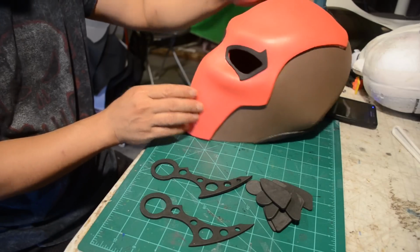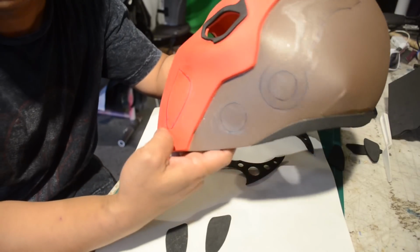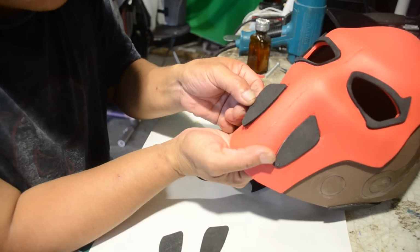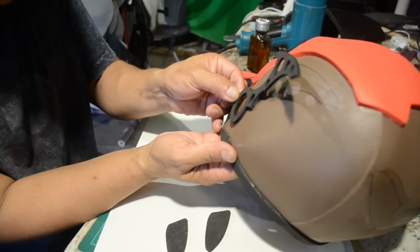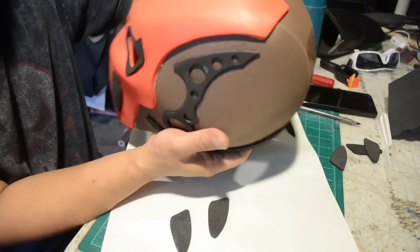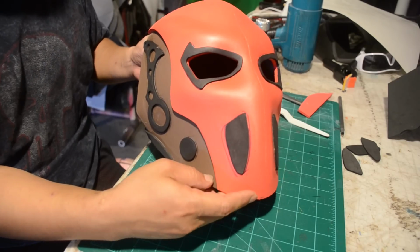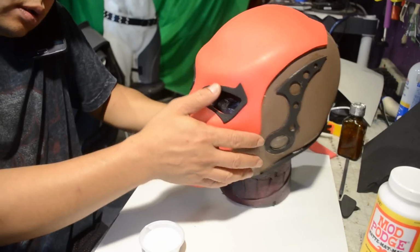And here are some laser cut accents that I made for a Batman Beyond project, which is like half batarangs, and then I just had a bunch of extra pieces like circles, and figured I'd put them on there so it would look kind of cool, you know, add a little bit of detail that probably doesn't really matter. And I'm not really sure what these two things on the back of his head are. I just put them on there because whatever.